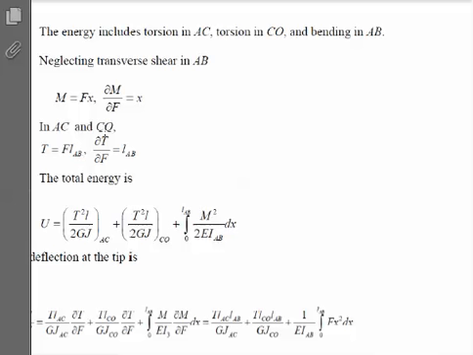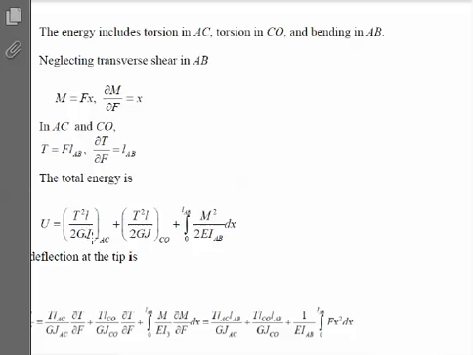And so the partial of the torque with respect to the force F is just the length of section AB. So in this case, we're going to write this as an energy problem. Our total energy is the energy of torsion, and we could have written this as an integral of torque squared over 2GJ, integrating over the length. But we know that the total angular deflection for a bar under torsion is T squared L over 2GJ.